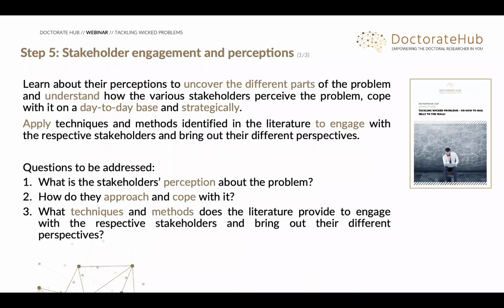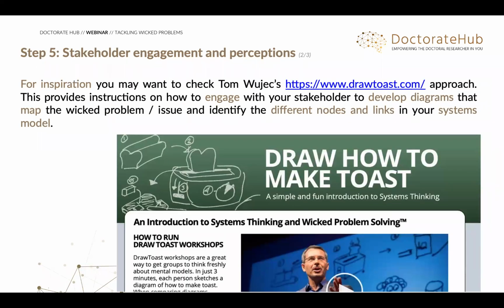So how do we engage with stakeholders once we know who they are? How do we uncover the different parts of the problem and understand how the various stakeholders perceive them? How do we apply the relevant techniques and methods and get out what we want to learn? Now, for the start, I found Tom's approach on how to make toast very illustrative of how to start off engaging with stakeholders.